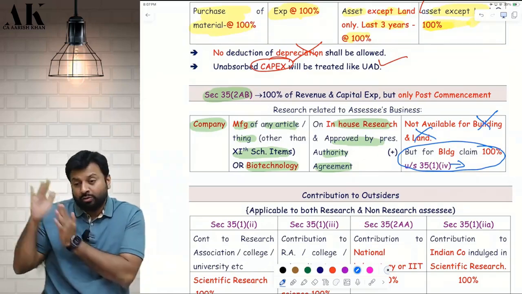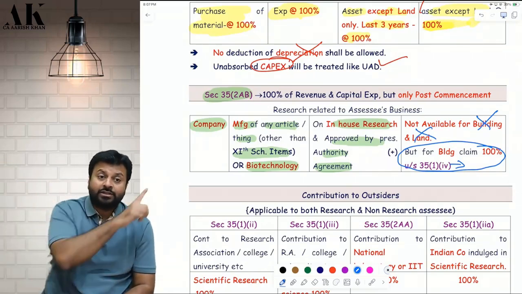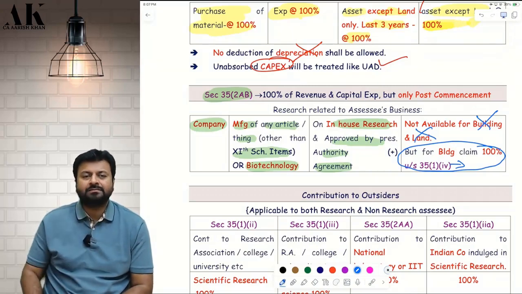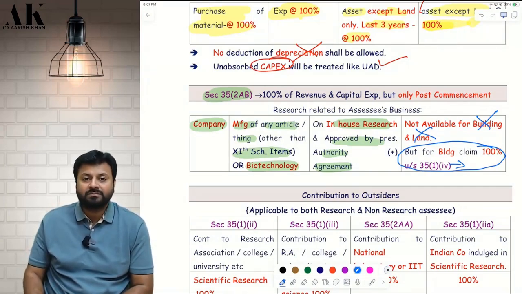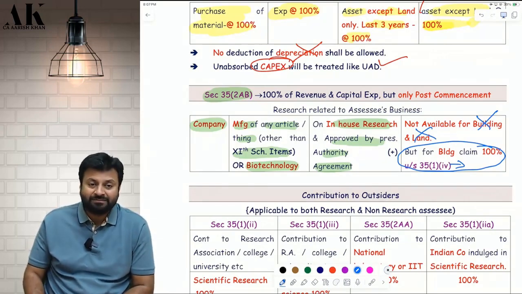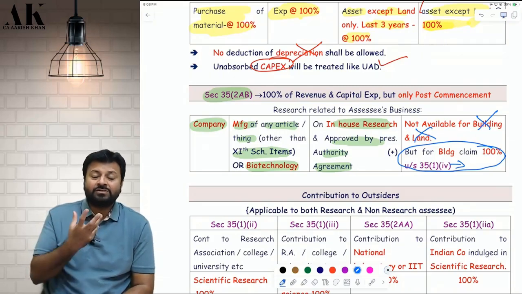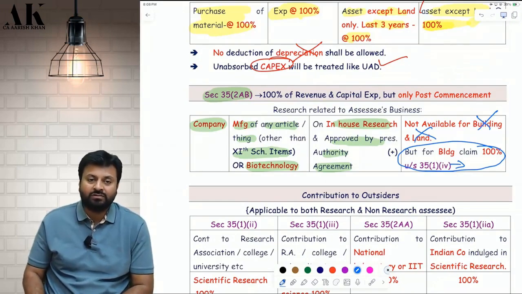Today, nobody will come. But 2-3 years back, this section was very, very important. Today, it has become slightly redundant. The reason is 2-3 years back, people used to get 150% deduction over here. For every 100 rupees incurred, you will get 150 as a deduction. And 5 years back, people used to get 200% deduction under this section. The current government has reduced the percentage to 100. So at that time, this was a very lucrative section. We used to love this section.